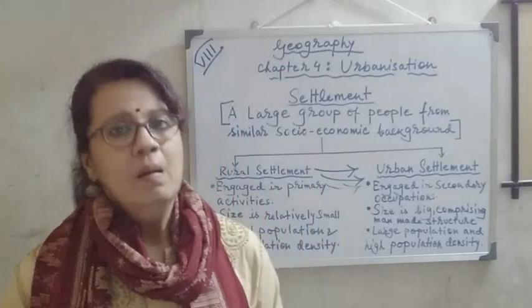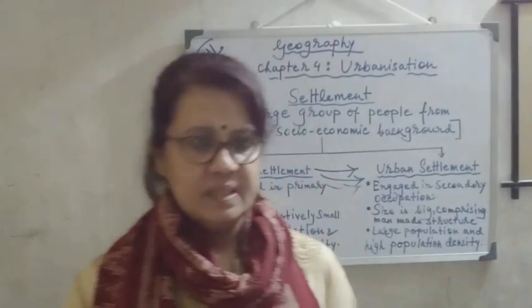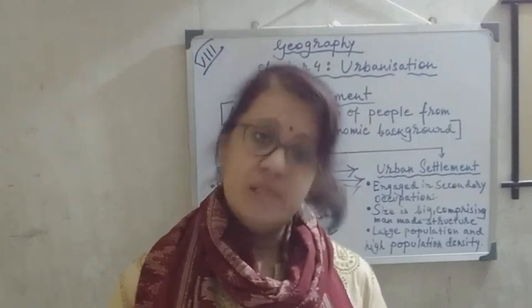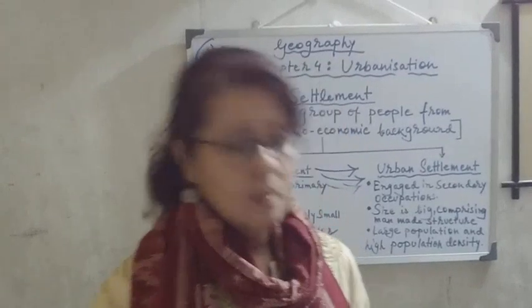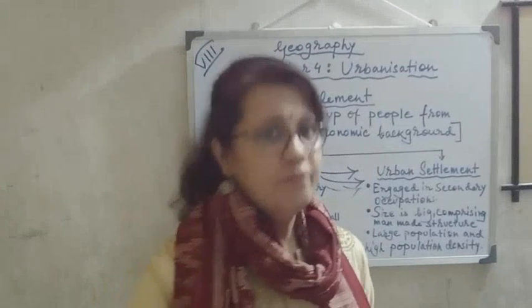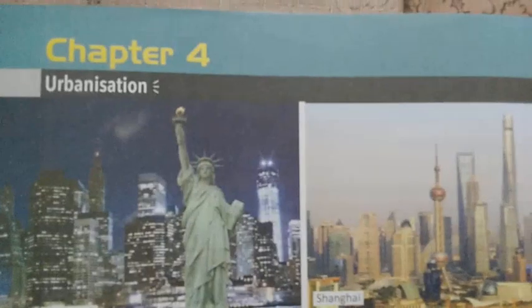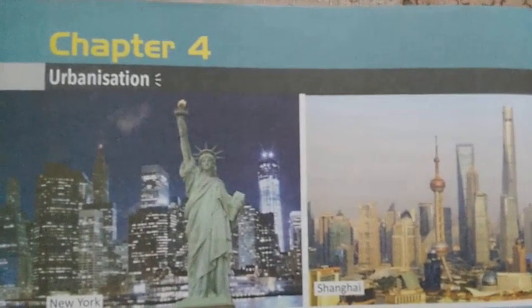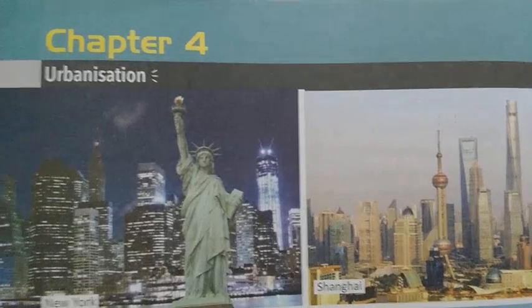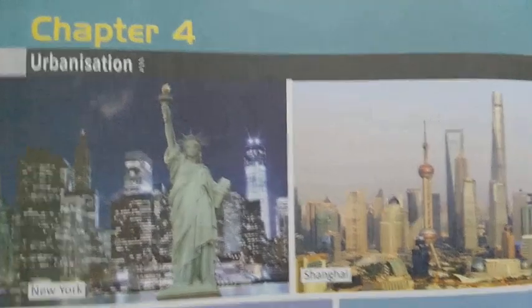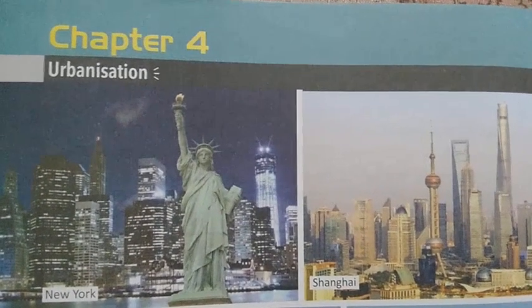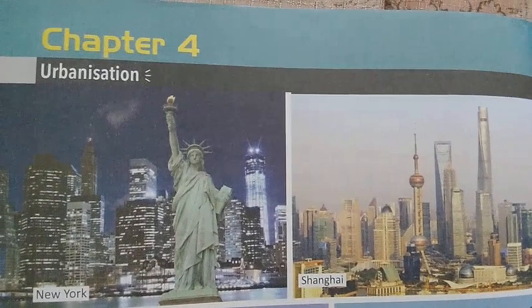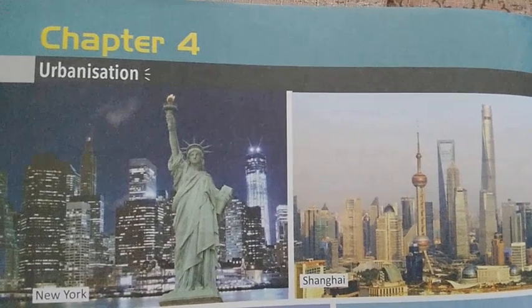Okay, so now let us know what the causes of urbanization are. So I go to the book and I'll explain to you what the causes of urbanization are. Actually, urbanization occurs as a result of people moving out from rural areas to urban areas, as I told before. A variety of factors facilitate the process of urbanization. So, what are the factors?